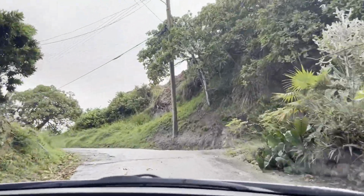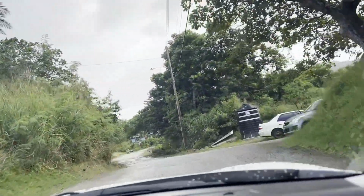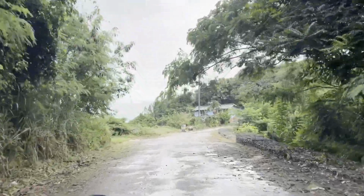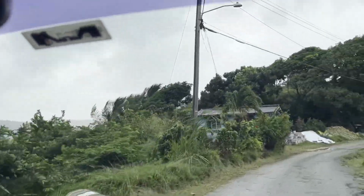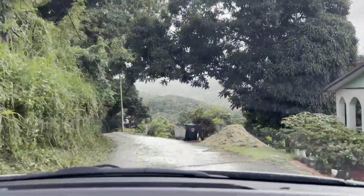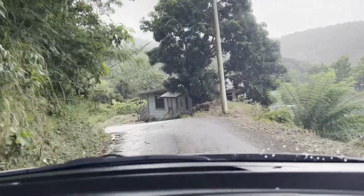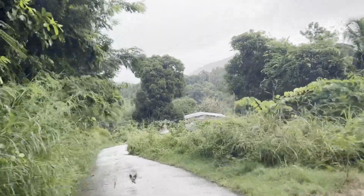One of the roads was closed, so I had to turn around and take a longer route. So I'm about 20 minutes away from the wildlife refuge. And this is, again, just kind of what it looks like when you're driving around here. Lots of bumps. And these roads can be a little bit scary just because they're so small and you don't want somebody else to pass you on the other side. But I think we're good for right now. There's not a lot of traffic.